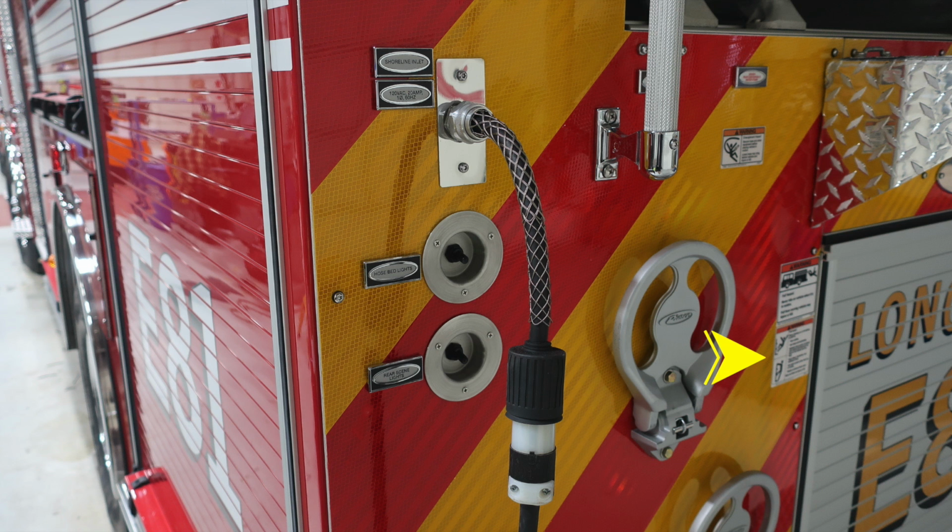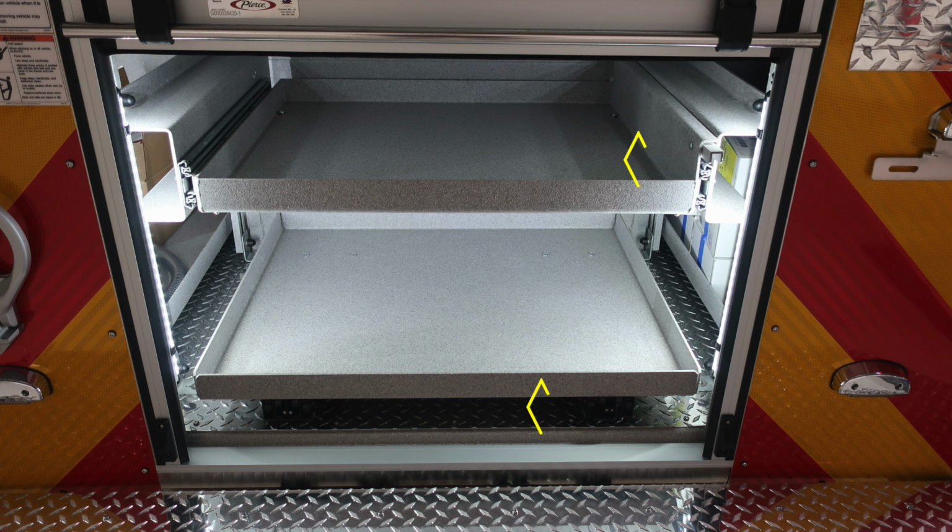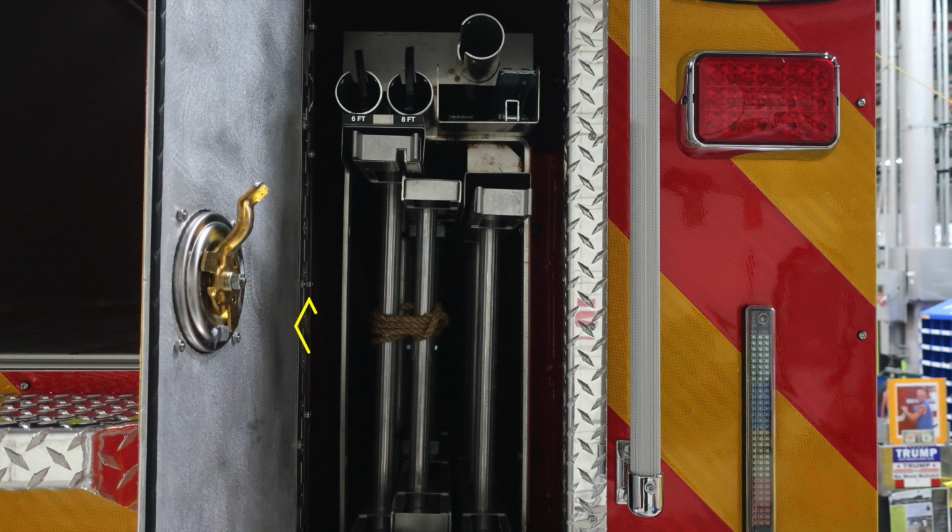Let's move from this location all the way to the right-hand side. At the very bottom, you're going to find a roll-up door. You have a pull-out tray on the bottom and also a pull-out shelf. Moving now to the ladder storage, you have a 24-foot extension ladder, a 14-foot roof ladder. At the very top, you'll find a 10-foot folding attic ladder, and then also you have a 6- and 8-foot pike pole, and also additional long storage tool-handled pole at the very top.